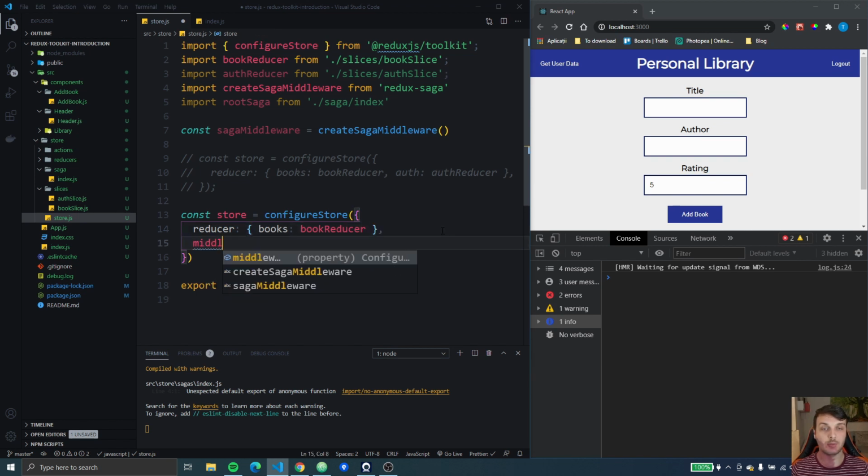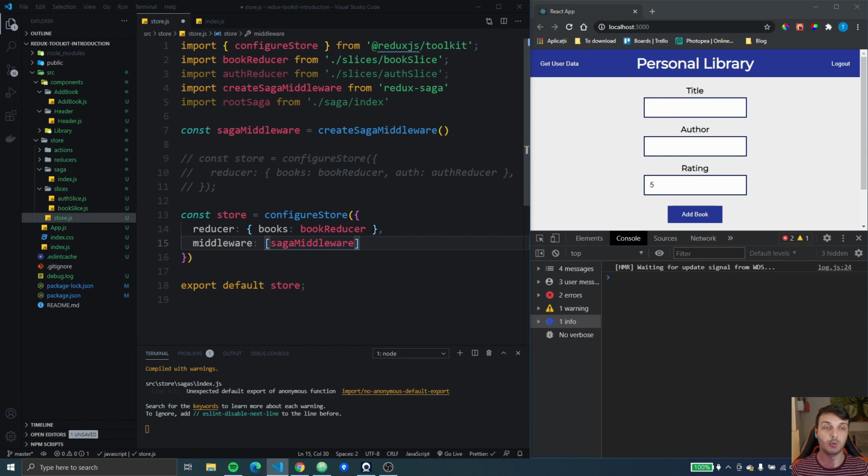Next, to add middleware, we can use the middleware key. Now this middleware key takes an array to which you can just pass all the middleware that you want. But we don't want to do it like this because by default Redux Toolkit adds two middleware in development mode. These two middleware are used to help developers write better code.